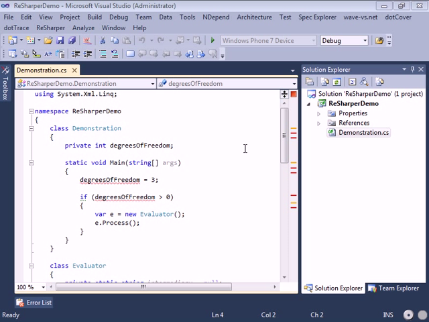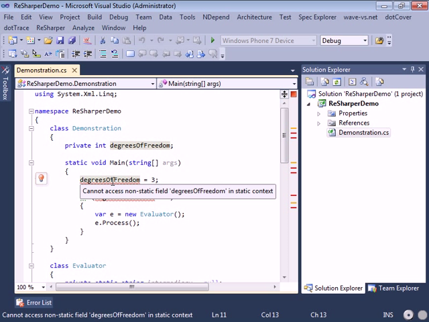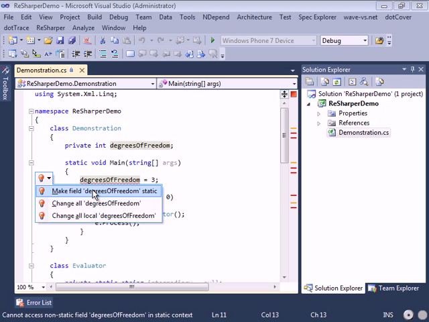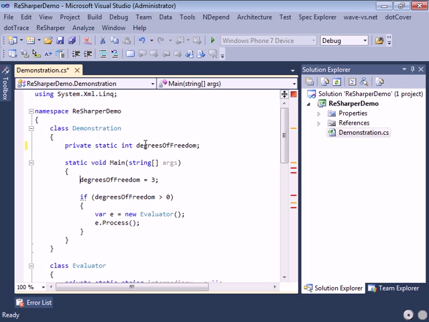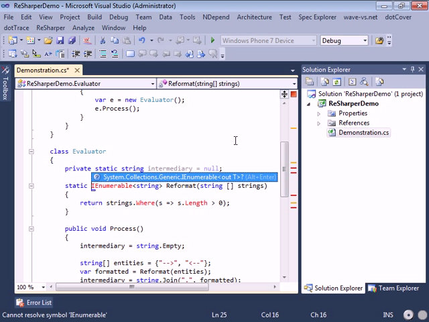So let's go around this file trying to fix the errors first of all. These bars are completely clickable. You click on it and you get taken to the location where the problem has occurred. So let's start with this one. Here we have a non-static field that's being used in a static context. And what ReSharper is offering me is to open up this little pop-up and I can make the field static, which fixes the problem. And you'll notice that the marker has gone away. Let's move on to the next one.